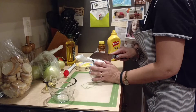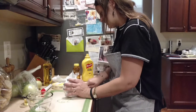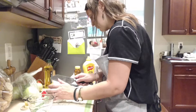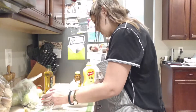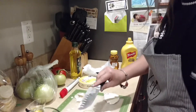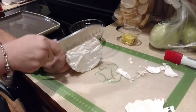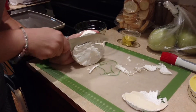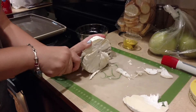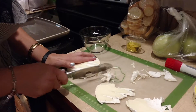The easiest way is just to stick it in the freezer, because if you want to cut it off without it being frozen, a lot of the times you'll end up taking a lot of the cheese with it. Using my Pampered Chef knife here — very easily — you can just cut a little bit off of the sides, shave it off wherever you see thick spots.